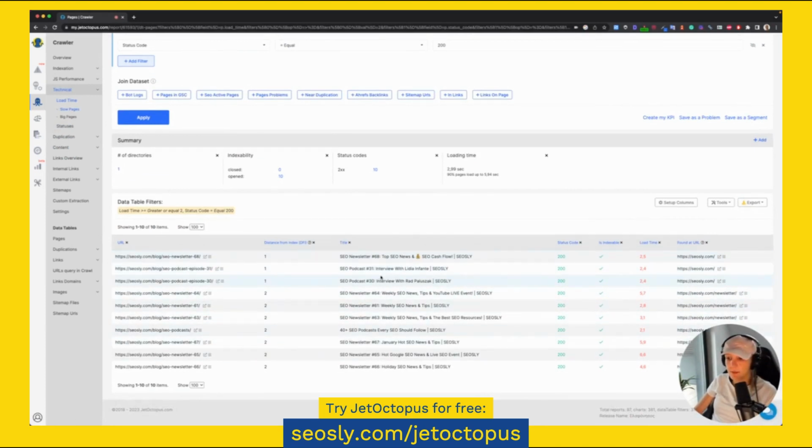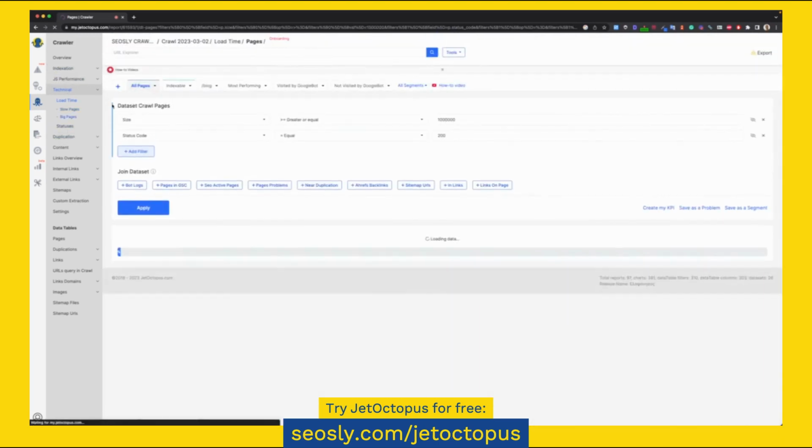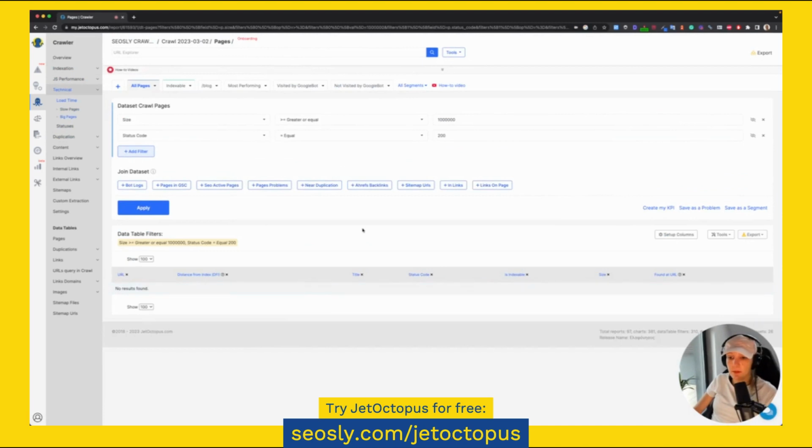And these are the pages where I have, I think, video embedded, audio embedded, and then not surprisingly, these are the slowest pages. Big pages, this is also quite important, because let's say you have a big page and you totally forgot and you put very huge images there, and you will see those big pages here. So this is very useful.